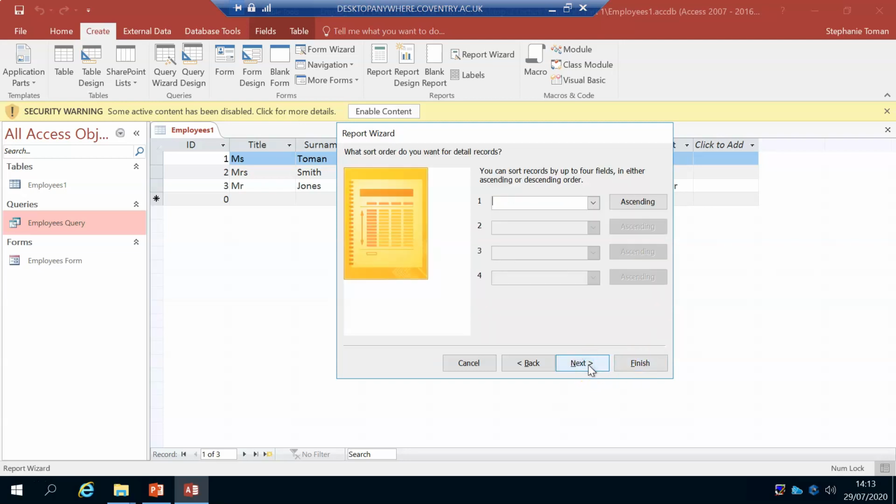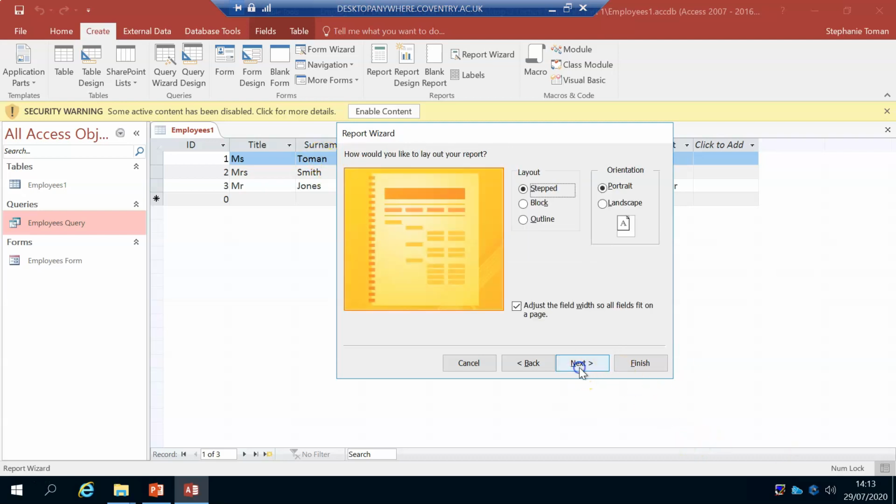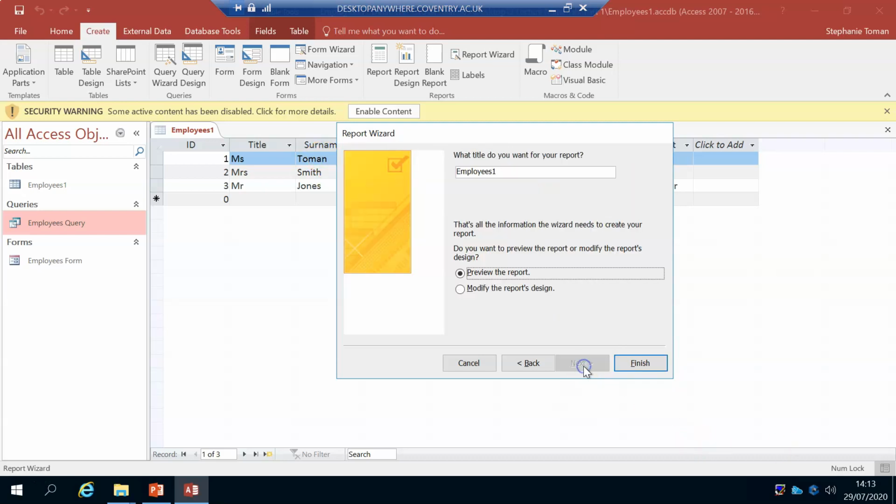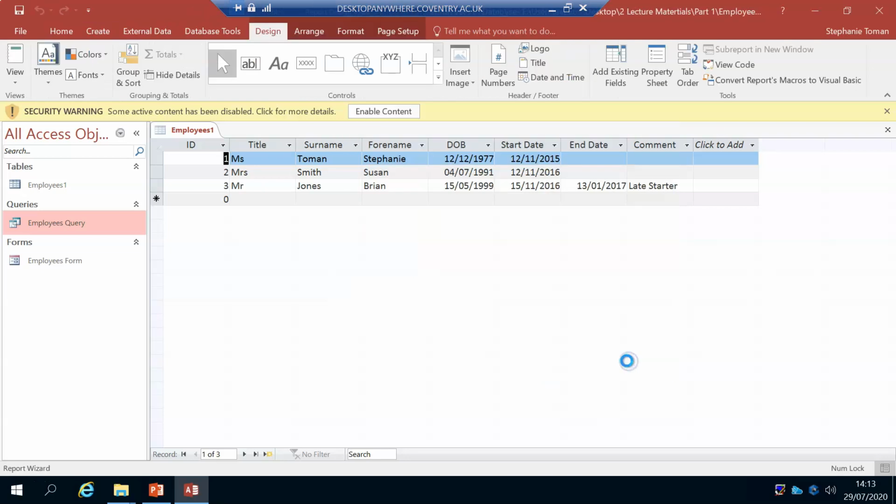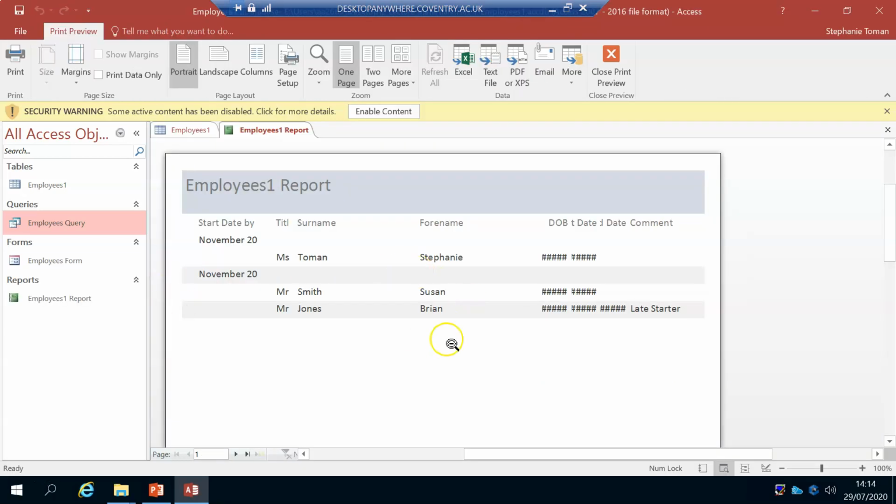Then next, if you have a numerical field, you will get a summary option coming in here where you can do simple calculations like sum, average, min, max, etc. But there are no numerical fields in here. So next, and then we can call it quiz 1 report and finish. So now we have our report.